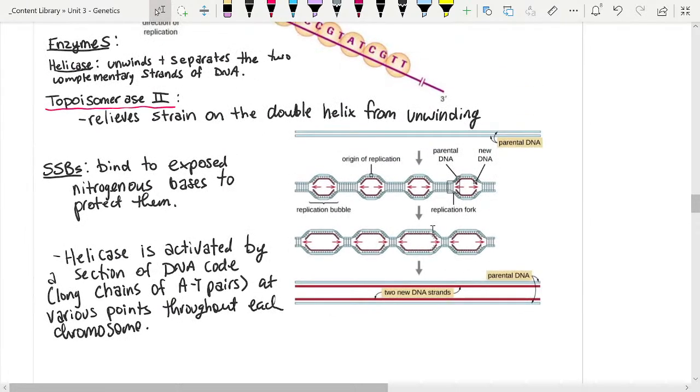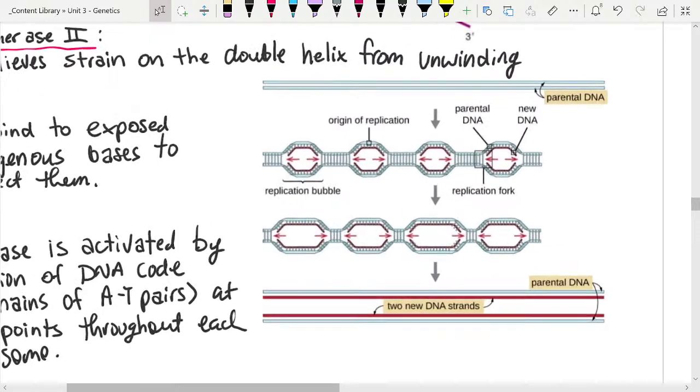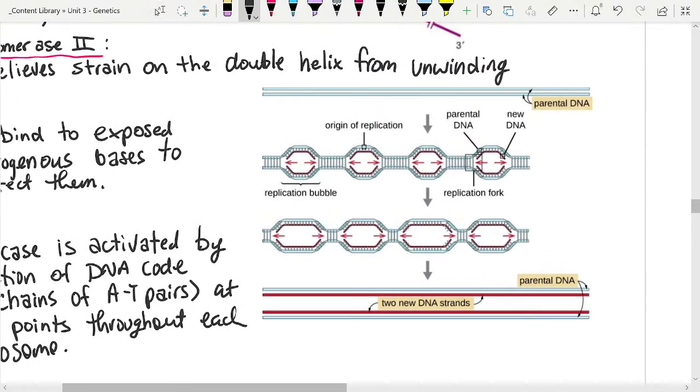The goal with this is just to show that this doesn't happen in only one spot. It's not like we start unzipping at the end here and unzip here and work our way that way the whole time. What actually happens is that at key spots here, here, here, here, unzipping will start to happen. Does that make sense? And it will make its way throughout the molecule. So it's not like we start at one end of the molecule and start unzipping. We start at various points throughout and start unzipping, because keep in mind a DNA molecule is enormous.